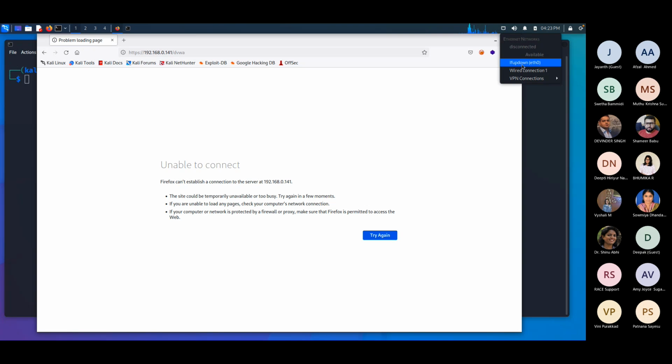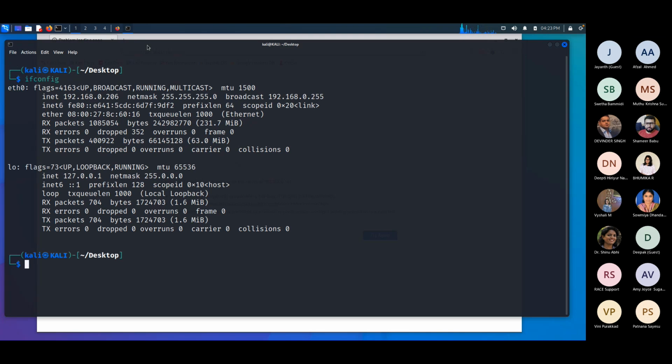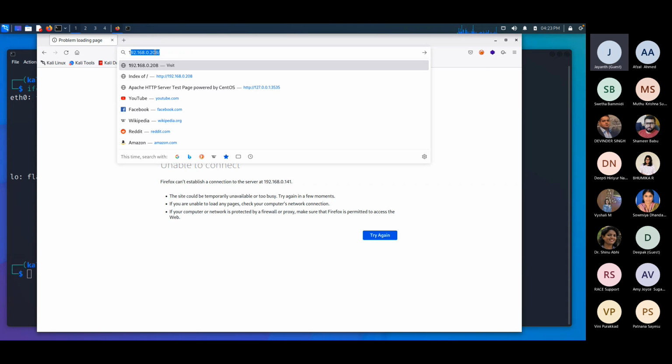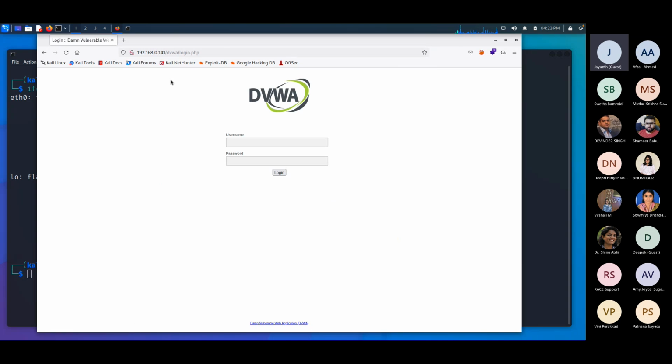Disconnect. Connect back. 206. Now if I try accessing 192.168.0.141/DVWA, we are able to see it.